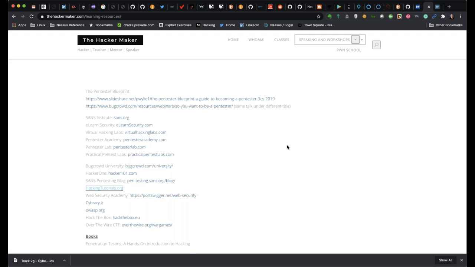So Golang is pretty big. BetterCap is a man-in-the-middle tool written in Golang. AMAS is written in Go. Jeff Foley, the creator of AMAS, is a big fan of it. So that's a good one, Python or Golang.